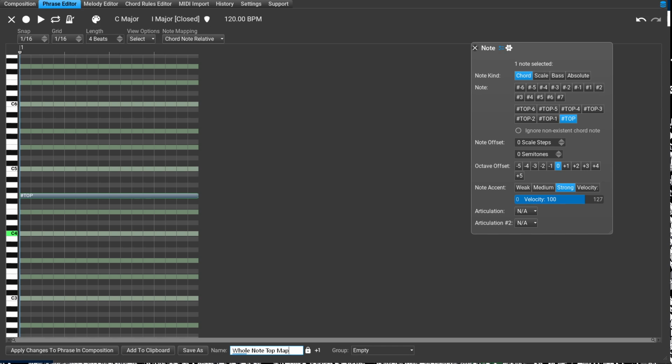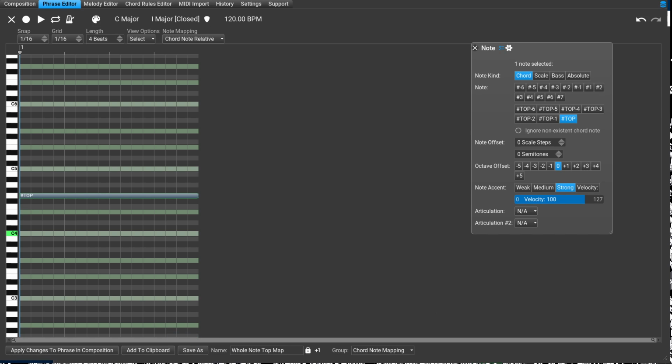Okay, and we'll put it in our directory where we are keeping all these experiments, chord note mapping. Okay, and we'll hit save.